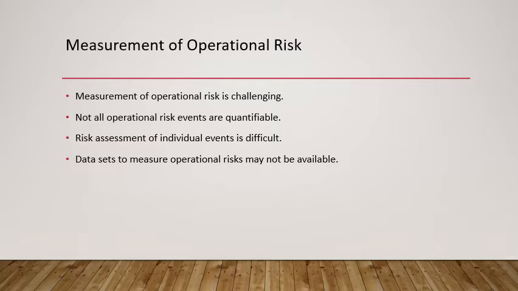Second aspect that we need to know or have in mind is that the data points for operational risk may not be readily available. You need to actually work in a very meticulous way to get the data. Data sets have to be gathered, and the data must be collated, which could be internal as well as external data, to measure the operational risk and its potential impact.